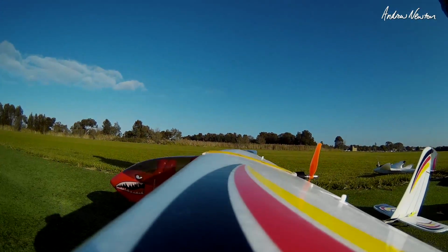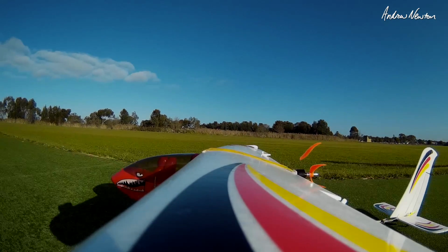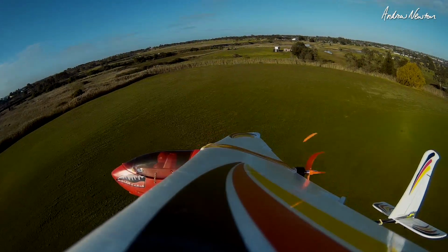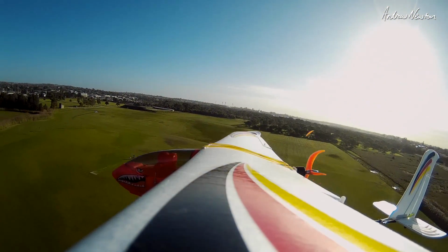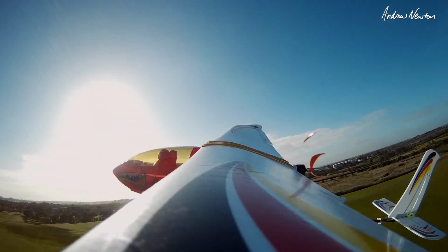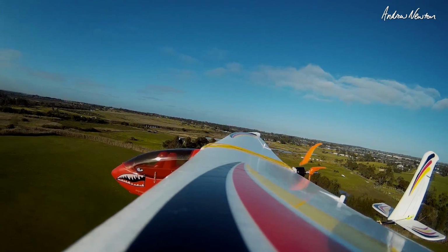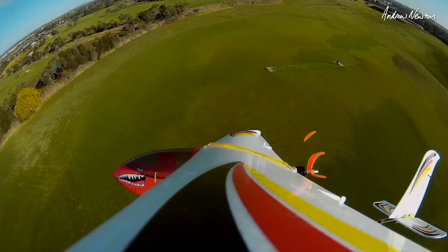Alright, camera out on the wingtip now, which often makes flying reasonably difficult, but have to do it. There we go, we're flying okay now. Seeing how the wing flex is. I made the plane quite a bit out of balance on one side, but it's flying okay, we can get through that. Always a good view from out here on the wing, I think.